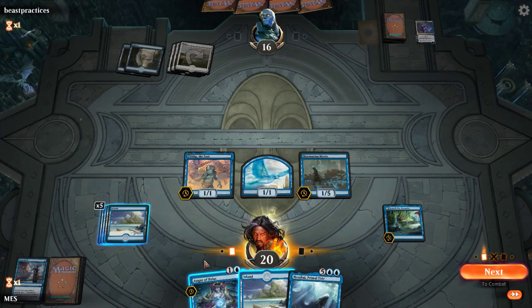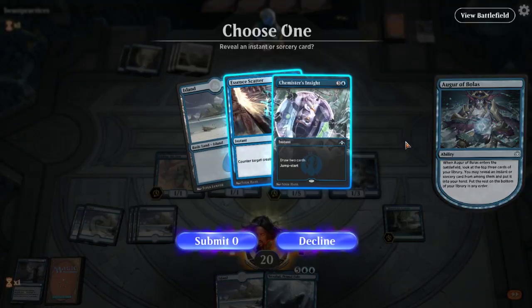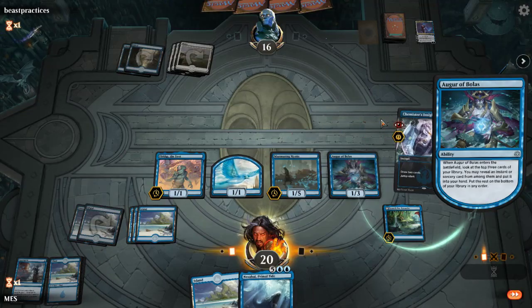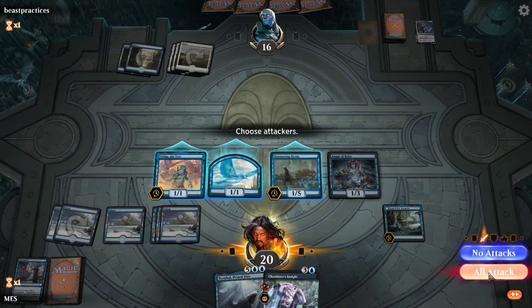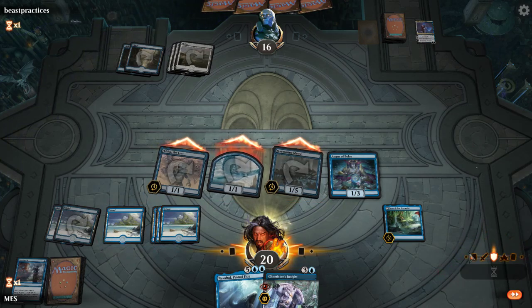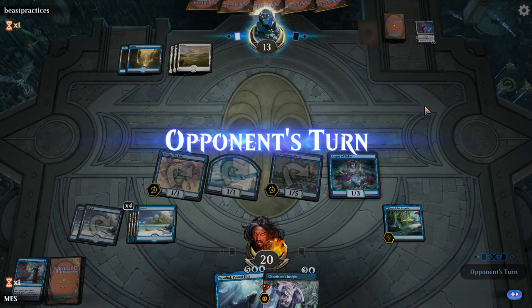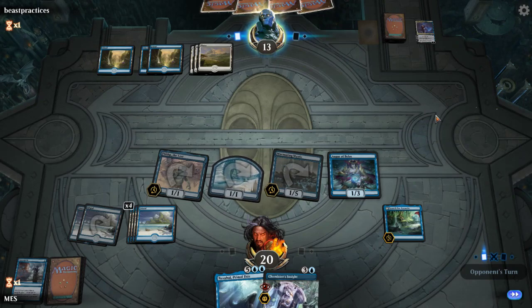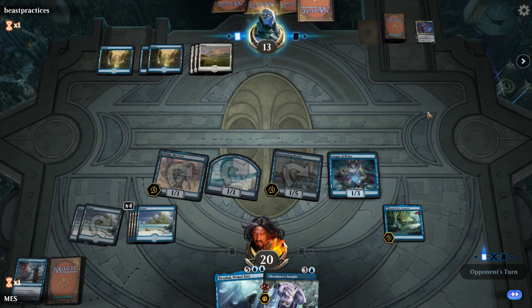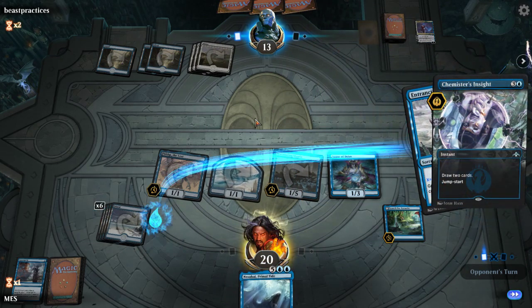Oh wow, it's a decent draw. I just need one more land. Second's very mana hungry, apparently. That was a perfect hit. Wow. We are doing it. I probably should just cast this Insight now, but that's okay. Alright, so I'll just get my token and move on.